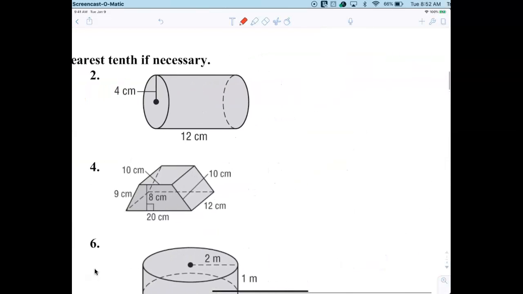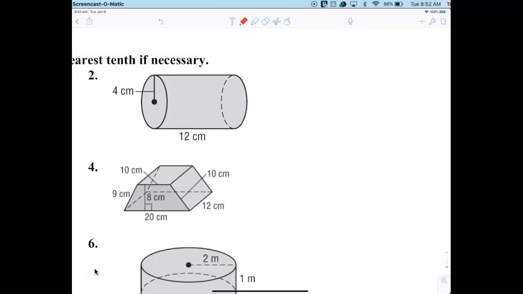All right, number 2. What is that called? Cylinder. So again, we're going to use our formula. If you know what the surface area formula is, this is a piece of cake. Surface area again, I want you to write: 2 times the area of the base plus the perimeter times the height. So what is the base shape? So now we have surface area equals 2 pi r squared plus, what's the perimeter called?